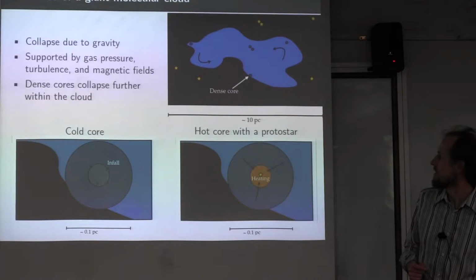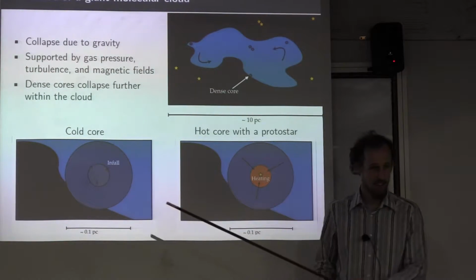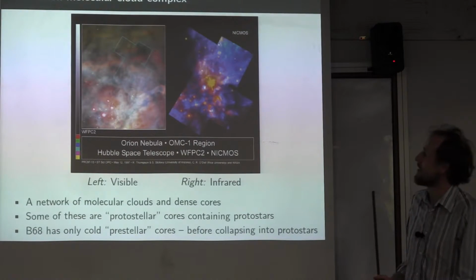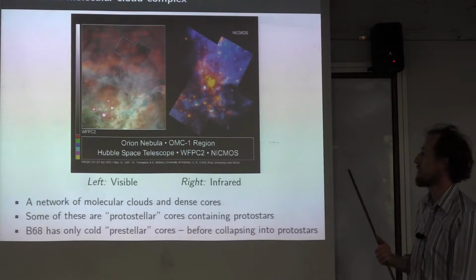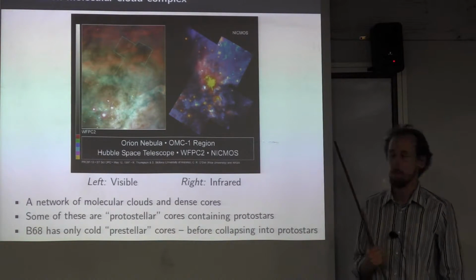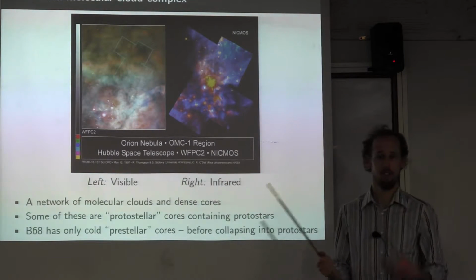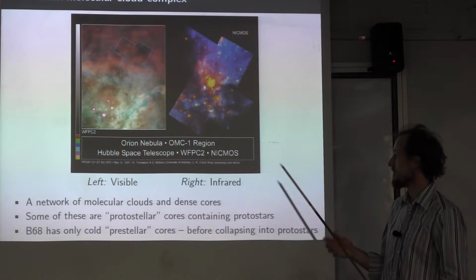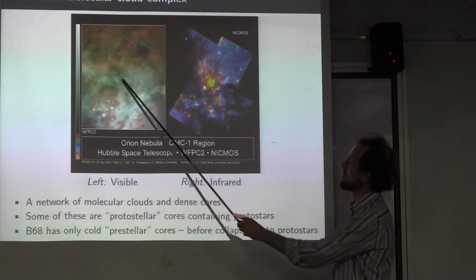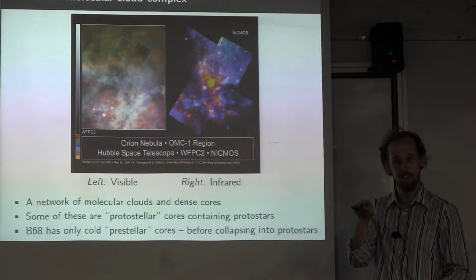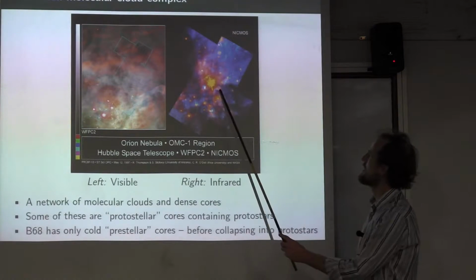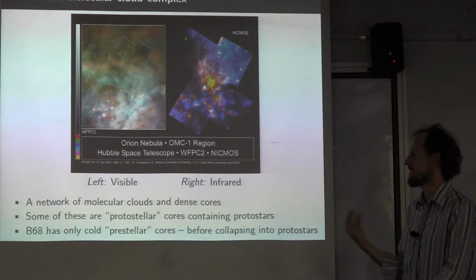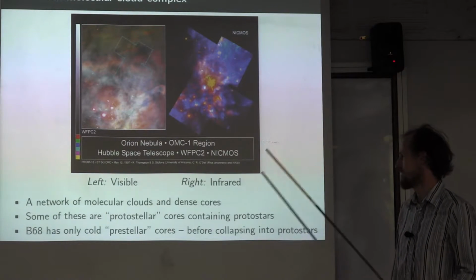Okay, yes. So in that cloud I showed you, B68, I should have said the name, we're in this case. This case is the case in the Orion molecular cloud complex. Orion is a huge region of giant molecular cloud, or complex of molecular clouds actually, and it's widely studied. This image in the visible shows a similar effect. You clearly can't see through this thing. There's a lot of dust opacity. But if you look at the same region in the infrared, you see a shining light. So this now is a clear sign of a hot core, in that there's enough temperature from a protostar to produce infrared radiation.